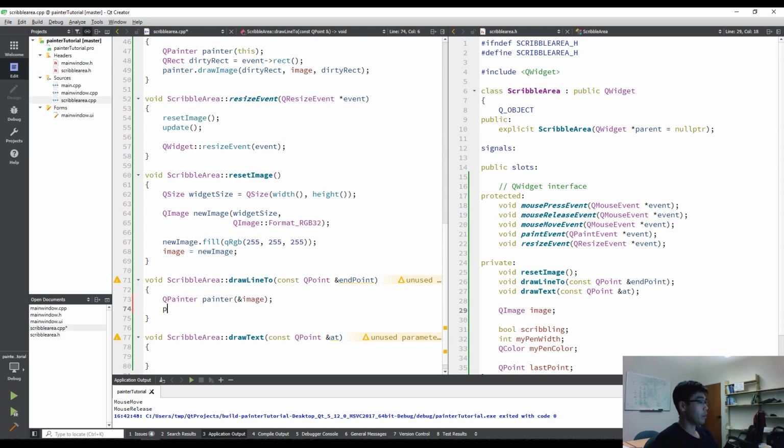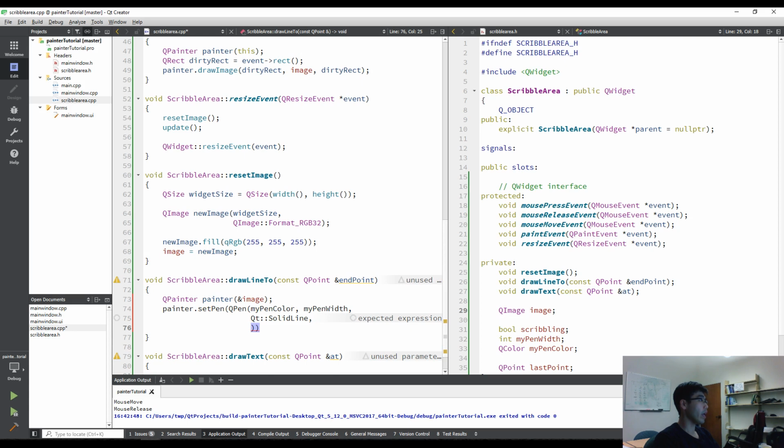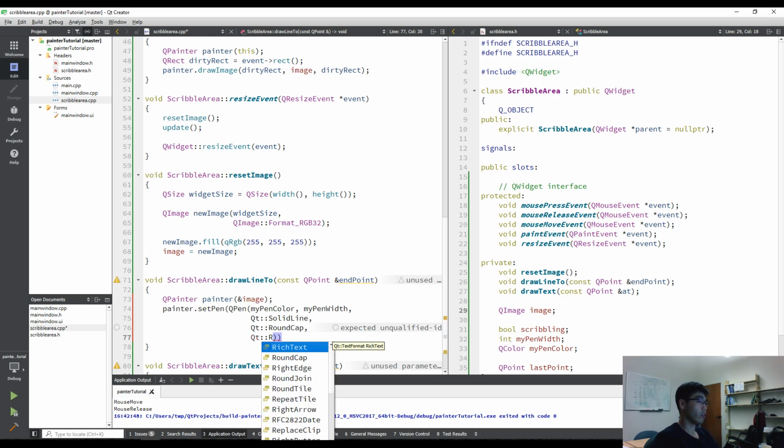And then painter setPen, QPen, my pen color first, then my pen width next, and line style Qt SolidLine, and Qt CapStyle RoundCap, and Qt JoinStyle RoundJoin.